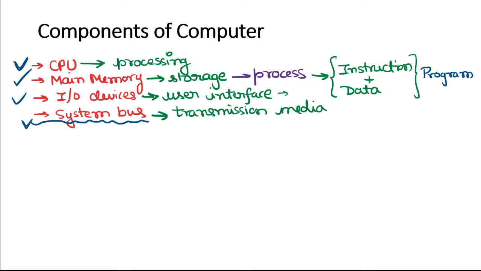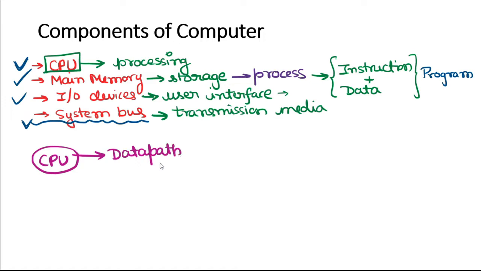Okay, so let's start discussing each one of them one by one. Let's start with CPU. Okay, we also discussed a little bit about CPU as well. Like CPU is logically divided into two parts, right? One is data path and second is control unit, right? And like we also discussed that data path is considered as what? Technical team, right?